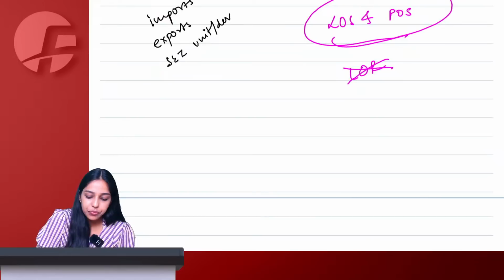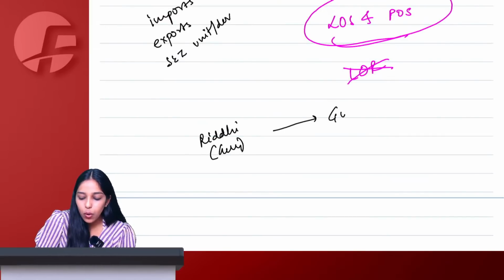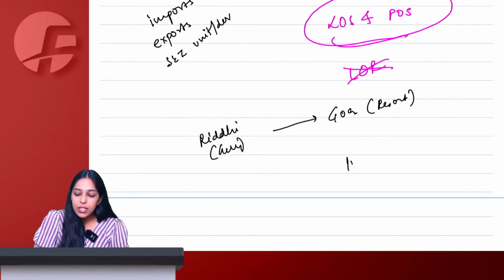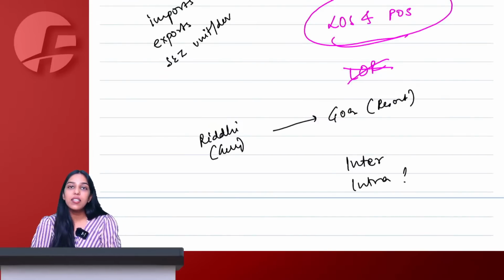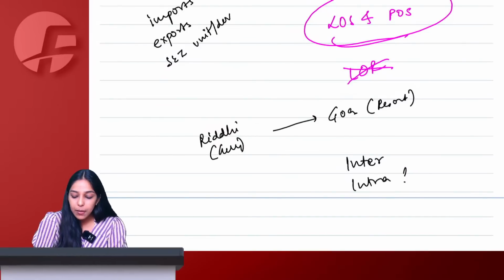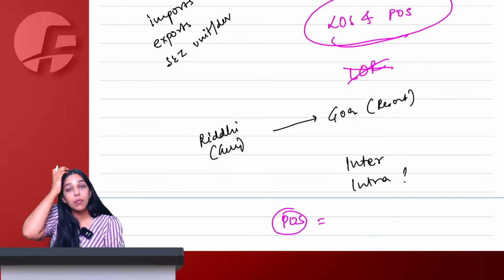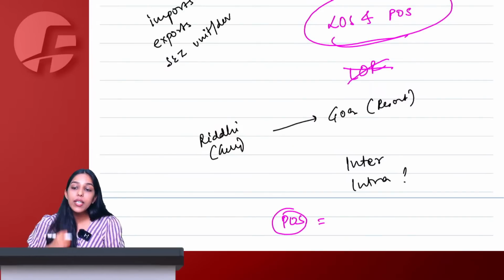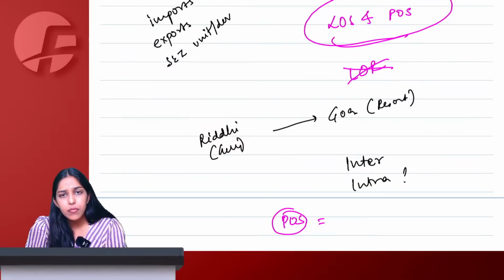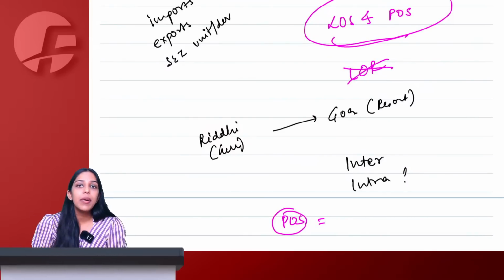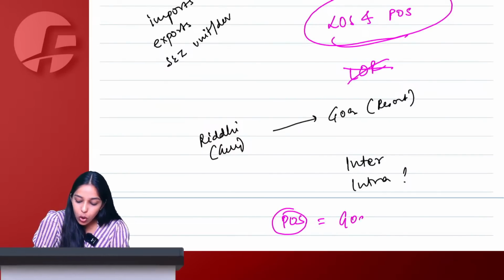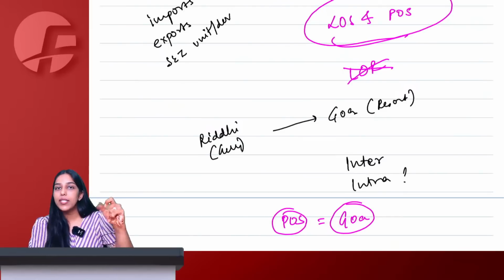So let us say Riddhi, who is a recipient from Gujarat, goes to Goa and books a resort there. The resort owner, of course, is in Goa. Will this be an interstate supply or an intrastate supply? Now, to answer this, you need to know the provisions of the place of supply chapter. The place of supply chapter says that for any accommodation in any hotel, boat, vessel you are booking, wherever the hotel is, that place only becomes the place of supply. So the hotel is in Goa, therefore Goa is the place of supply.